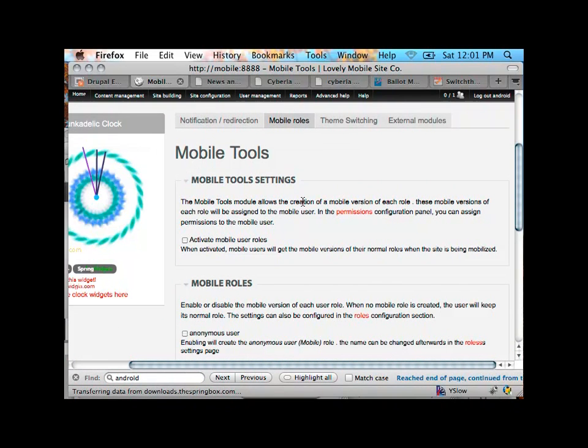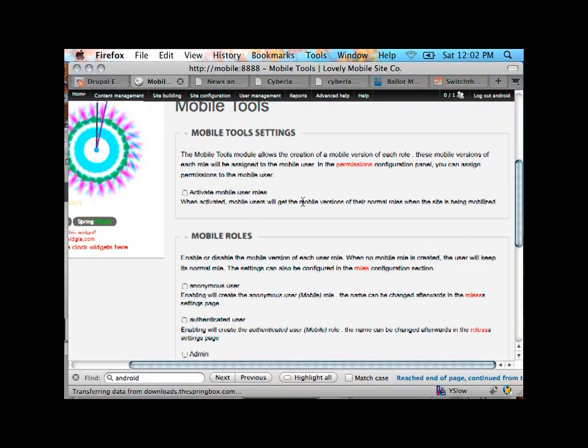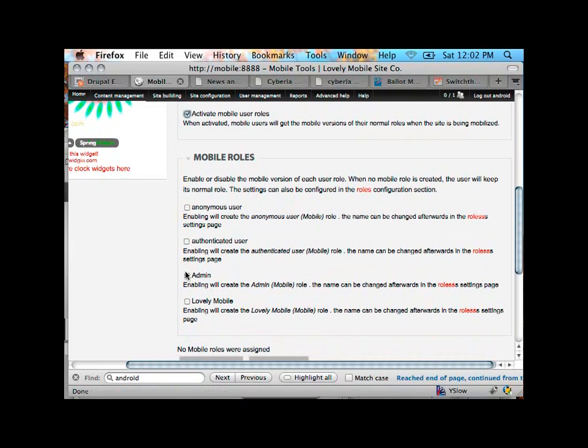Here's the fun theme switching part. Use a theme switch. You can either switch the theme based on the URL that the user comes into or based on the mobile device. Notice this little star next to switch theme for a mobile device, and then it says this is not recommended because of Drupal caching. Well, this is the performance issue that we're going to talk about in a minute. So we're just going to ignore that and click that because that's actually the version of mobile theming that we're talking about today.